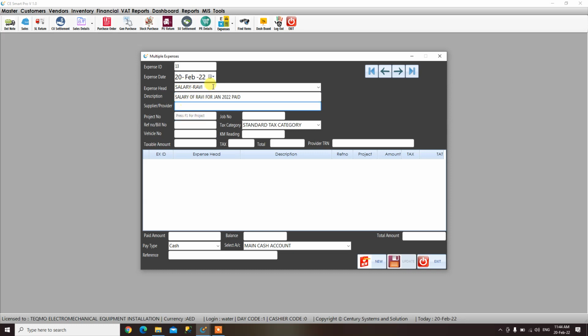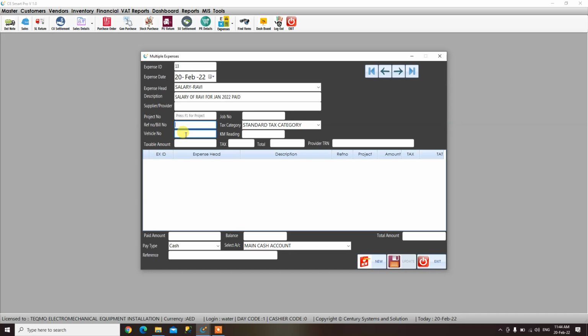In this case, this is an internal expense, we are paying the salary to the employee. So in the supplier and provider, no need to do anything, and the project number and job number we can leave, and the bill number also we can leave because it's an internal expense. But if it is an external expense, like I told, you purchased something from outside, you will get the invoice, so you can put the invoice number here.